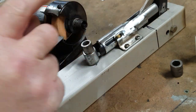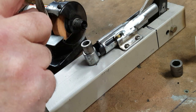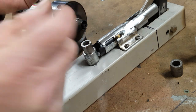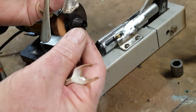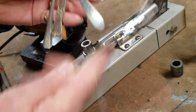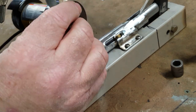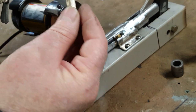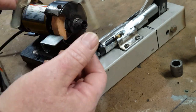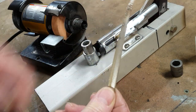Look for stuff with fancy patterns - with stuff like this you're going to have a problem bending these parts because they're so thick. Just pay attention to the pieces until you start getting into the real heavy stuff. You probably want to do stuff that's not too thick and relatively malleable, and save the thick stuff until you get good at it.